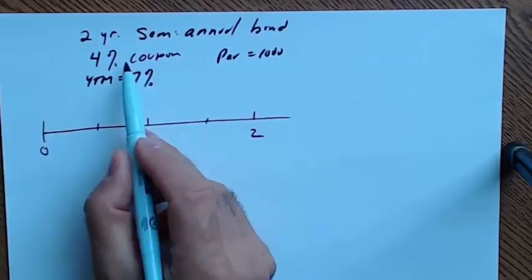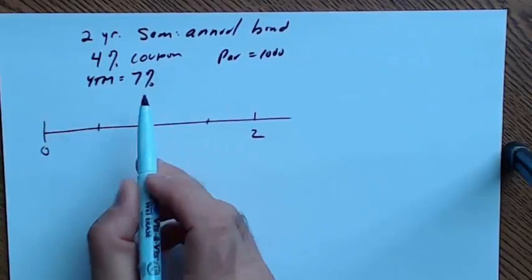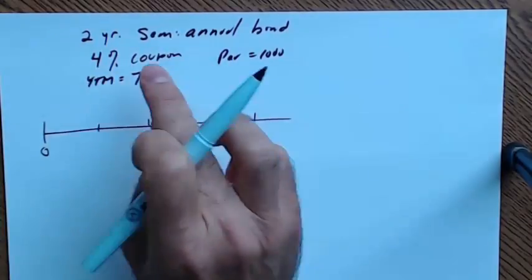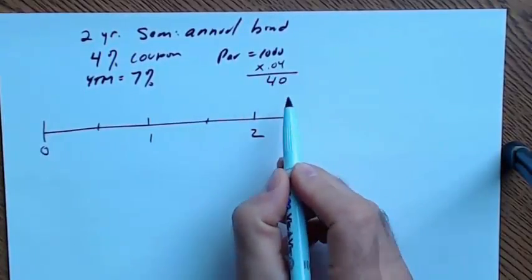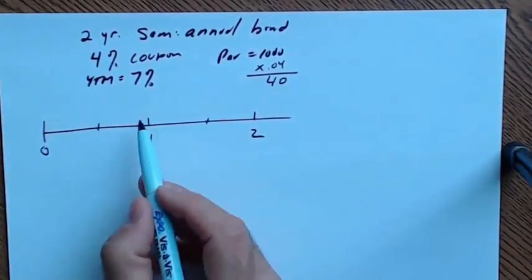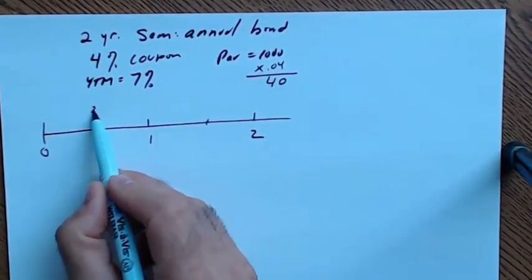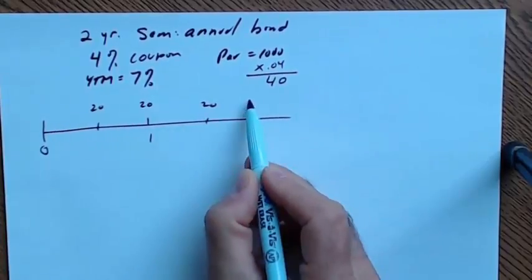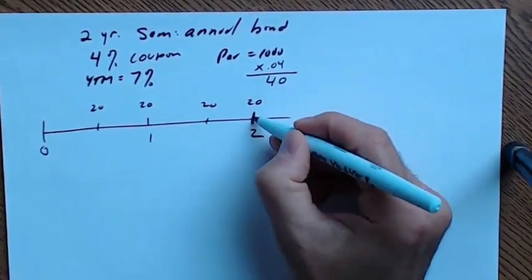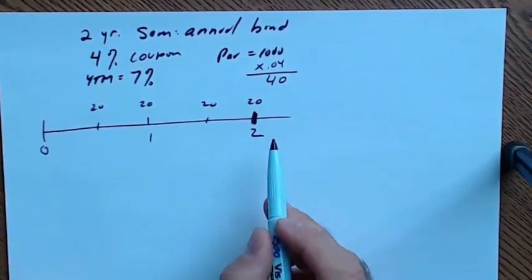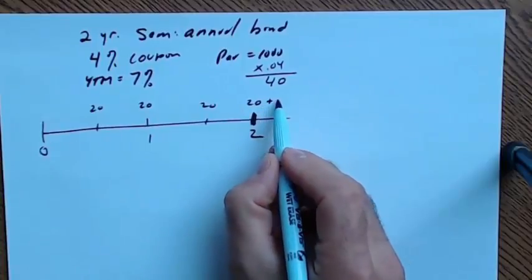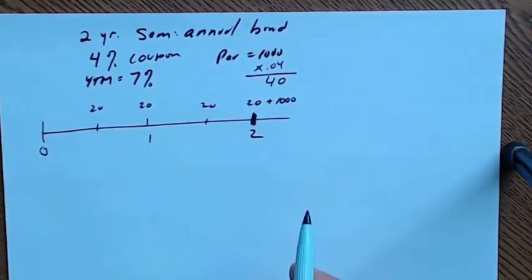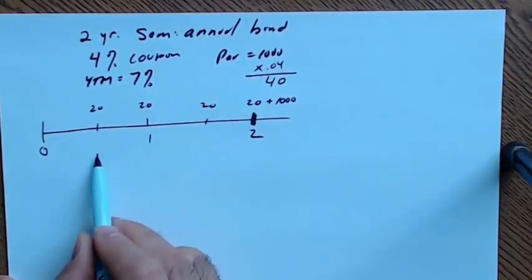So, a 4% coupon, remember, a coupon is always stated on an annual basis. That means for a $1,000 bond, 4% means it's $40 per year. Now, you have to chop that into semi-annual payments, so it's $20 every 6 months to the end right here. Now, that's an annuity. And don't forget, at the end of the life of the bond, you get your $1,000 back. So what is this worth today? That's the value of the bond.